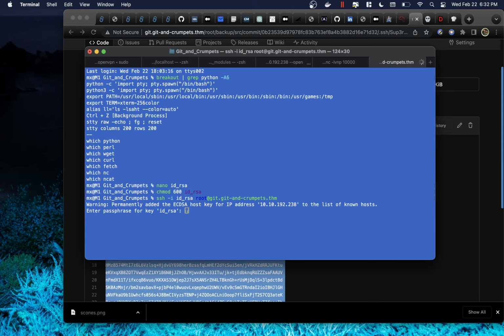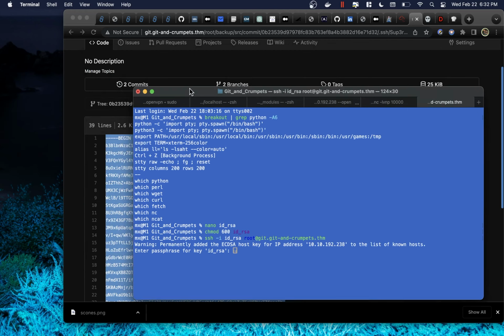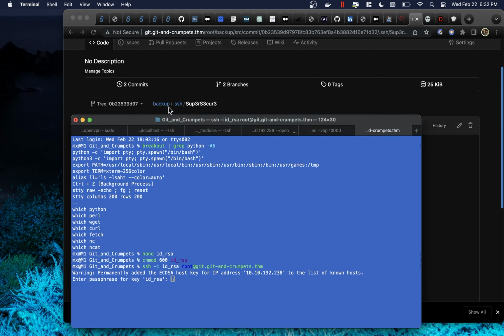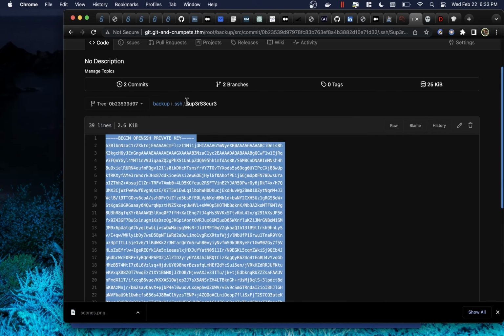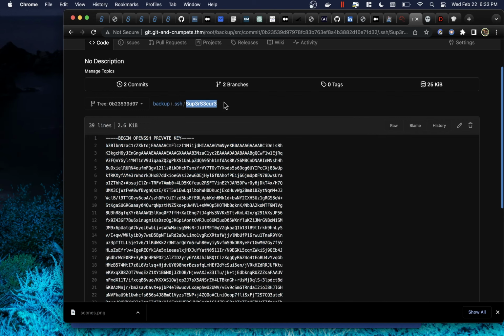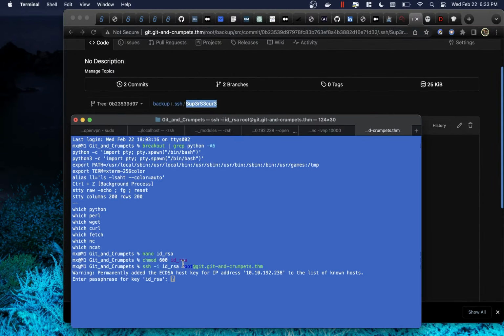Now, before we break out the brute forces, remember, this room is telling us that brute force is not necessary. So, you see, this is the strangest file spelling I've ever seen in my life. Like, this looks like a passphrase or a password for that matter. So, we have nothing to lose. Let us plug it in and see what happens, because we have nothing else to go on here.